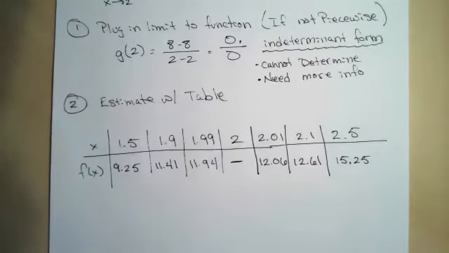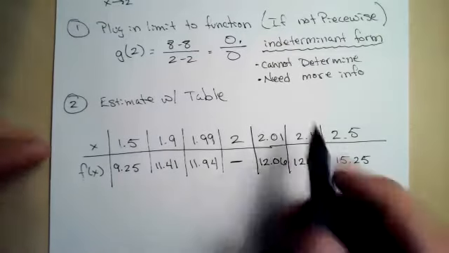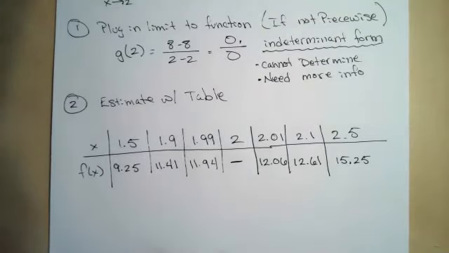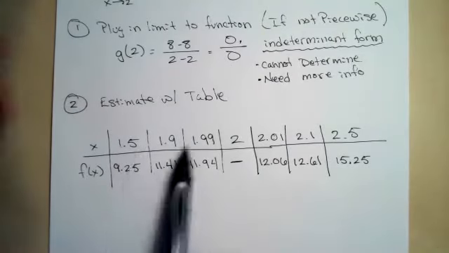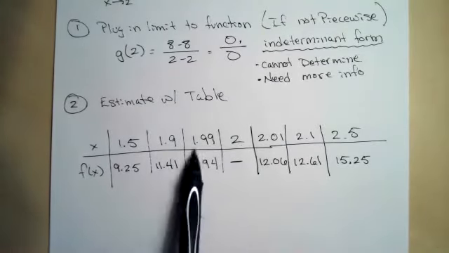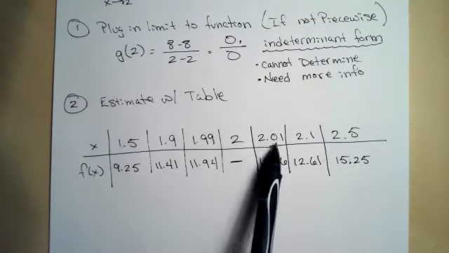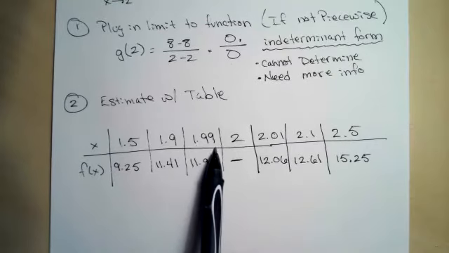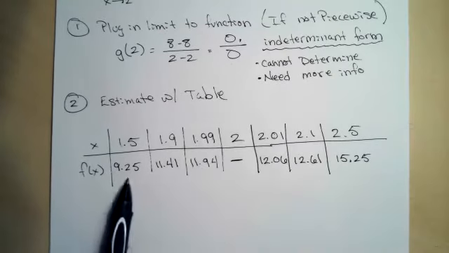So I already got them through a calculator. I don't want to go through plugging it into a calculator for you. You guys can check those numbers on your own. The key idea is, when we want to get closer and closer to 2, we want to pick numbers that are really close, 2.01, slightly above, 1.99, slightly below. And we want to see the trend.